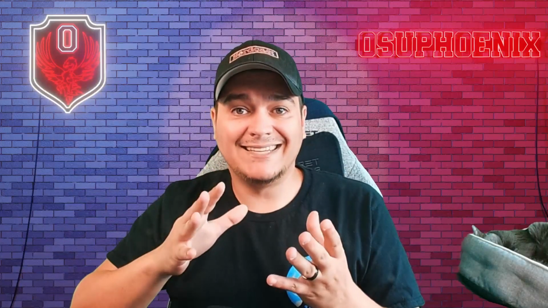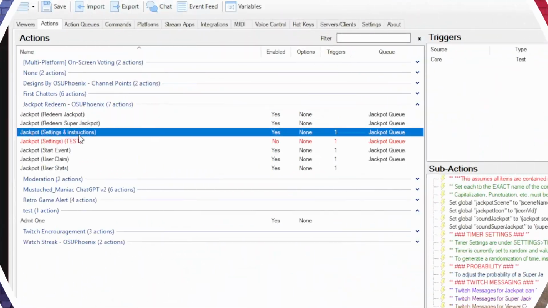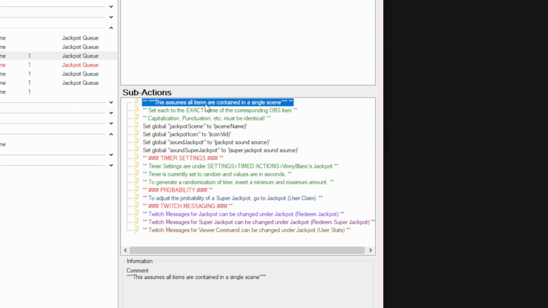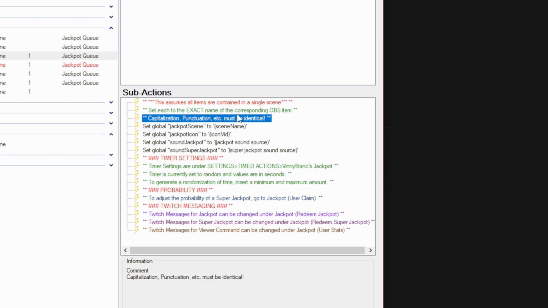This keeps everything contained, and then we can collapse it if nothing's going wrong, and we can just leave it alone. Now, since I am creating this for somebody else, I wanted to make sure I had settings and instructions set up for him so that he didn't have to try and figure this out on his own. All these different colors represent just comments that I put in here. These are just saying, hey, here's the instructions to let you know what you need to be doing.